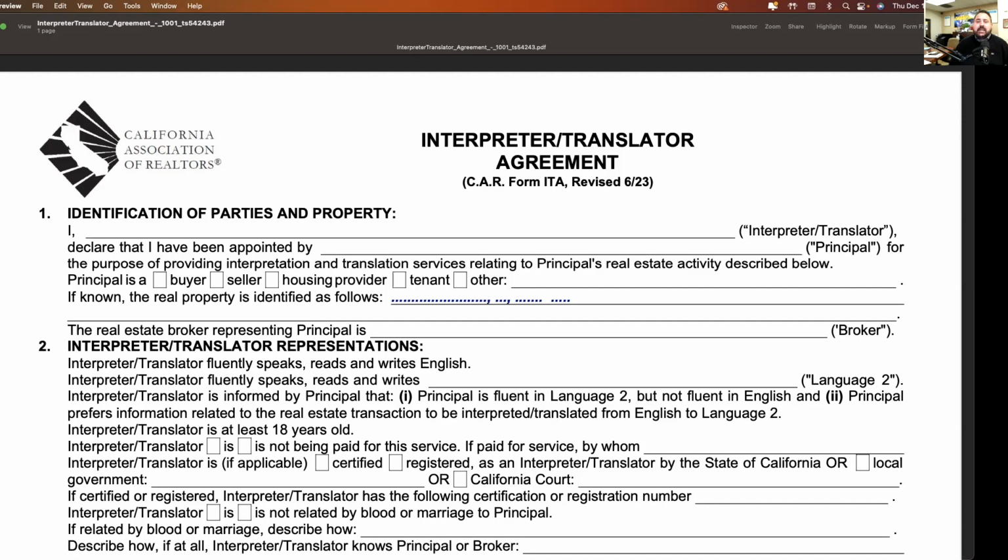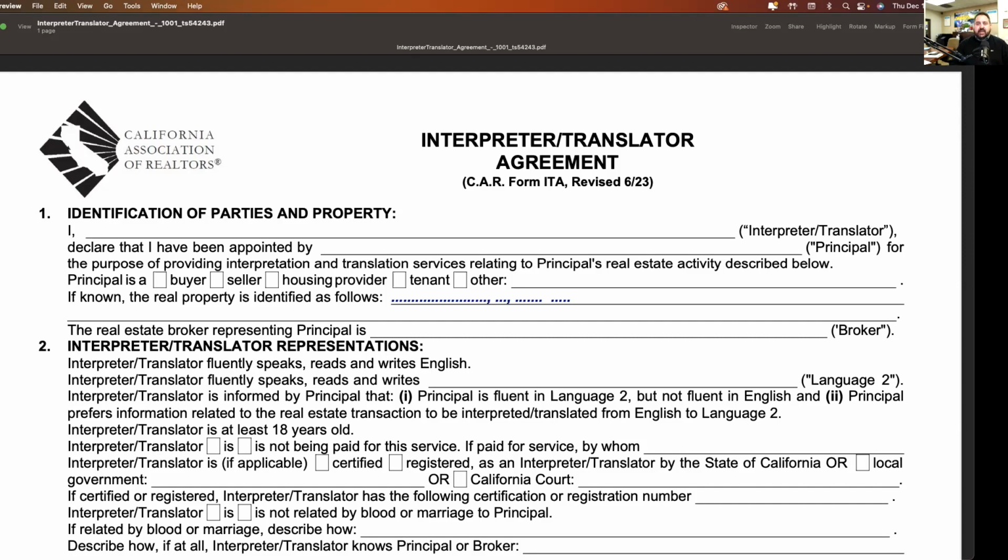And so I'm not saying that you can't do your presentations in their native language, even though the contract is in English. But what we have to do is interject a third person that is brought to us by the seller. It could be a family member, it could be a friend, it could be anybody they want, as long as that person is over 18 and they are fluent in both their language and English, which means they can read it, write it, understand it, speak it. They need to be fluent in it.